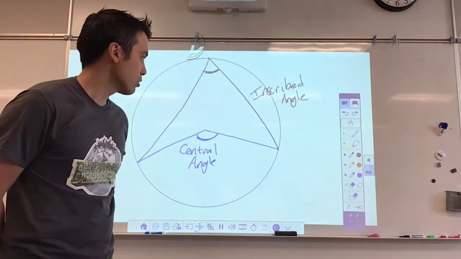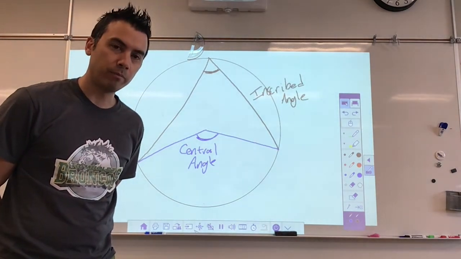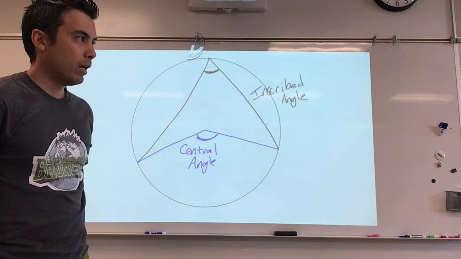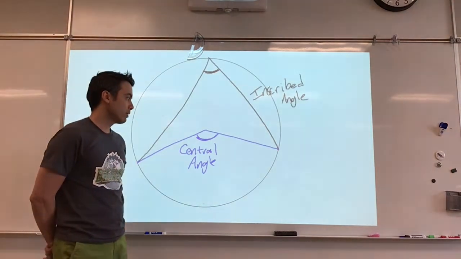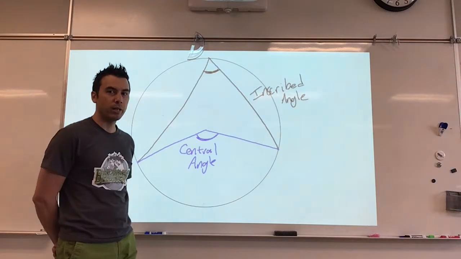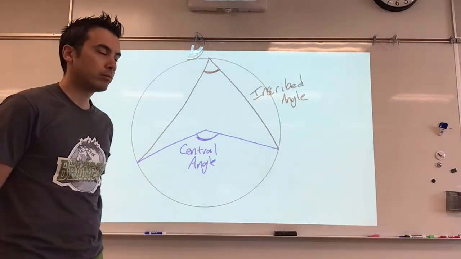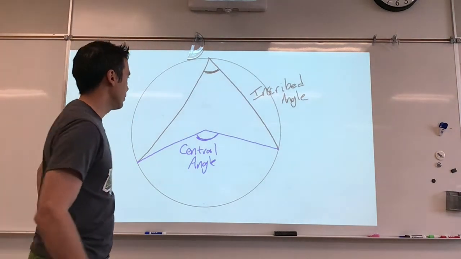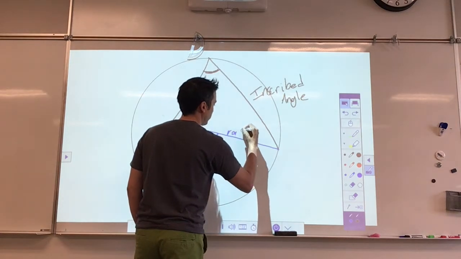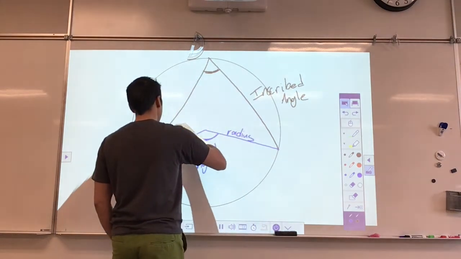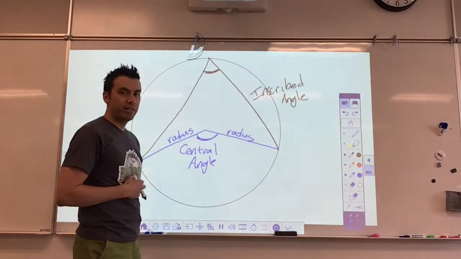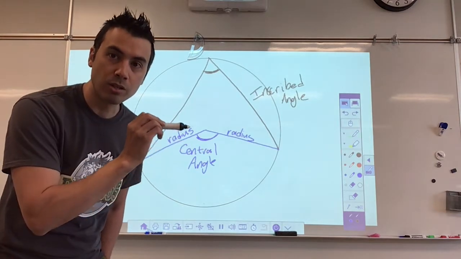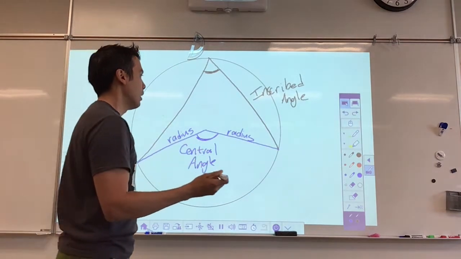Now, both of these lines also have a very special name. They're both radiuses. Radiuses is grammatically incorrect. If there's two of them, we're going to call them radii normally. But each one of those lines is a radius. I can say that. So I got a radius here and a radius here. By the definition, any line coming from the center of the circle and hitting the edge of the circle is called a radius.